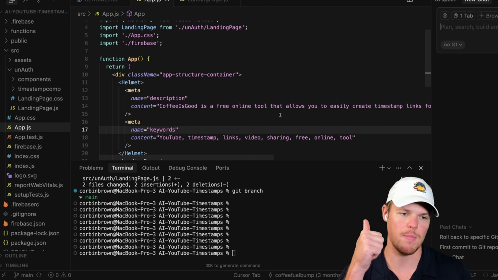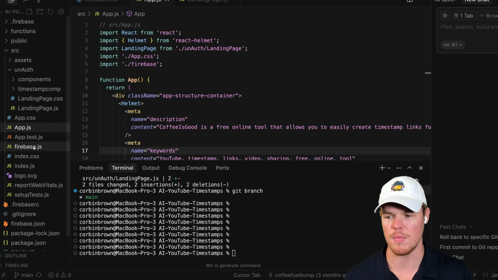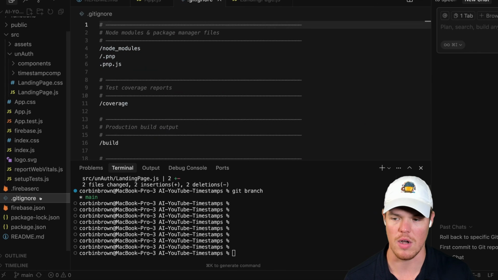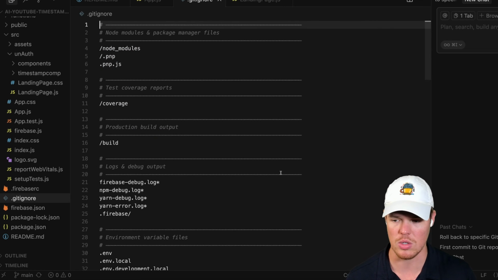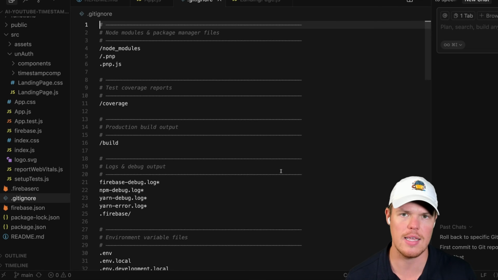Let me show you two last things that are pretty important to put a bow on this entire video. First major thing that you need to understand about GitHub is the .gitignore file. A lot of people, when they first start developing, one, don't even know what this is. Two, could just delete it because they're like, this just looks weird. What a .gitignore does is pretty much in the name. These are files that are ignored and not pushed into the cloud.